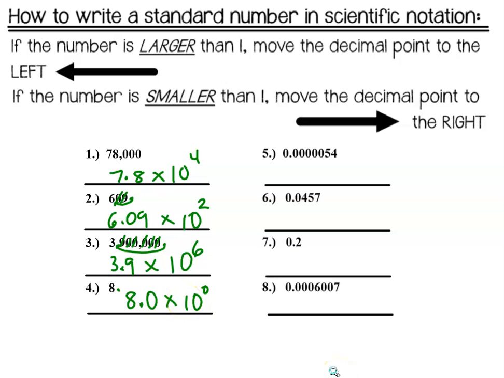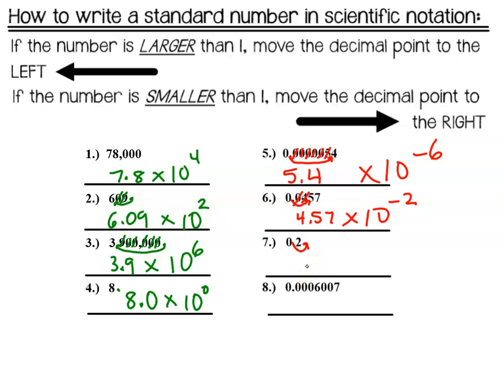All right, let's try these negative ones over here. This is a really small number, so I'm going to have a negative power of 10. The question is, what will that power be? Well, I need to take this decimal point and move it until I get a number between 1 and 10. 5.4. 1, 2, 3, 4, 5, 6 numbers I had to pass to get there. This one's going to move between the 4 and the 5. And I have to jump over 2 numbers to get there. Remember, that's a negative 2.